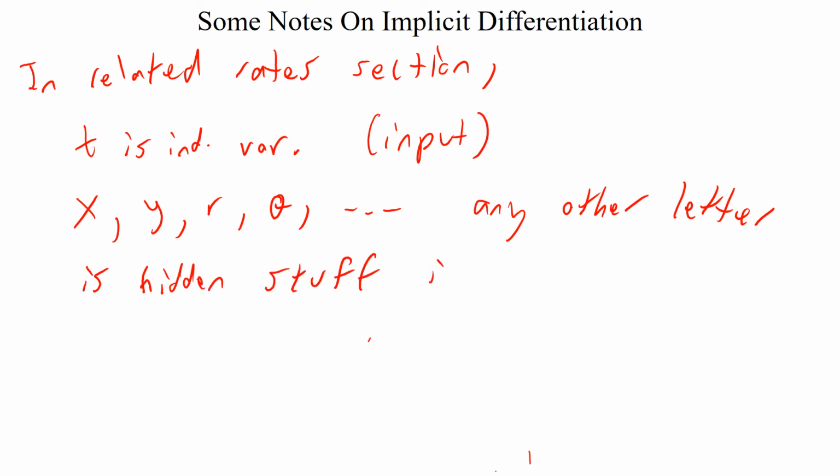Okay, so let me say that one more time. T is the variable in the problem. So if I ask you to take the derivative of x squared, it's not 2x. In the implicit differentiation section, it would have been 2x. But in this section, the derivative of t squared is 2t. But any other letter, think of it as stuff. So x squared, you need to think of that as stuff that's hidden from you squared. And that stuff that's hidden from you is involving t's. Okay, so that's the story there. So we're changing from x as the input or independent variable to t as the input or the independent variable.